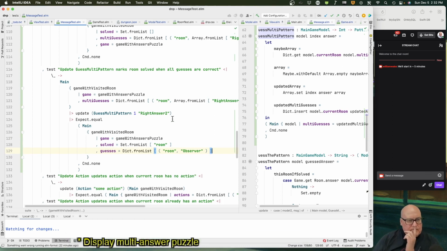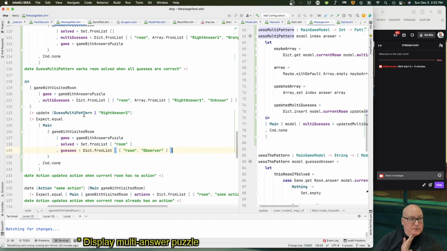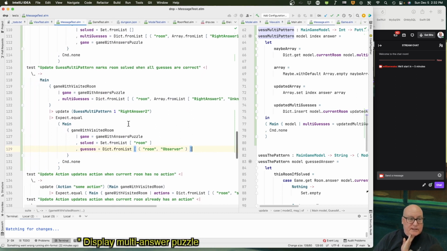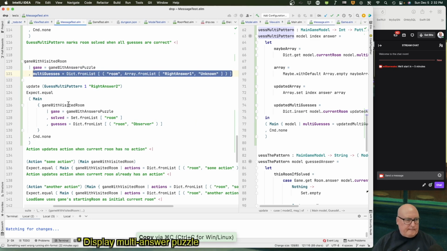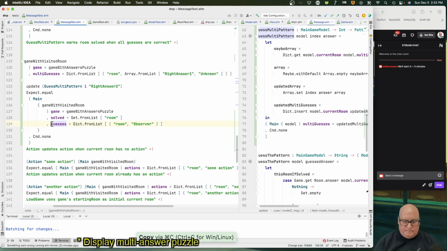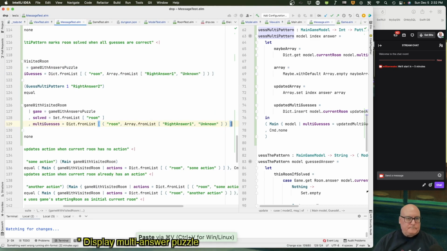Okay. Now, yeah. So we start with right answer 1 unknown. We set this one to right answer 2. If you recall, that's the 2 answers you need. And so we expect that we have the same game, but now we have a credit for a solved room, and then multi-guesses: right answer 1, right answer 2.